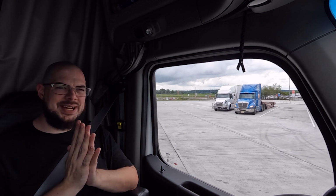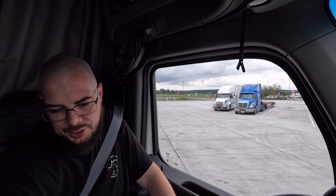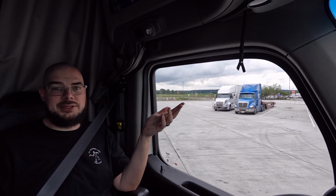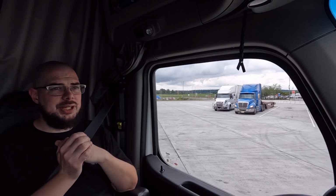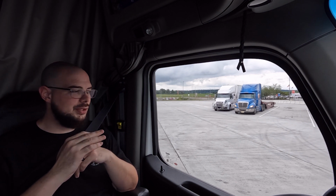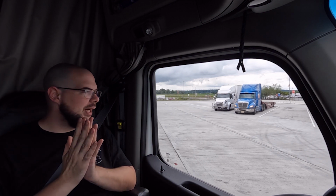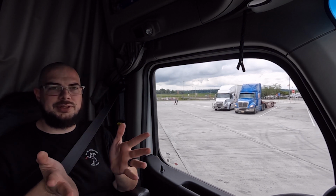So Landstar does not like to do preventative maintenance. Their only obligation is to fix things that will not pass a pre-trip or an inspection. So things like the alignment being bad, they don't care to fix that until it's so bad that it wears through a tire and then they need to replace the tire, but they don't do an alignment ever. So this trailer is needing a little bit of love, and they don't want to put the money into it.